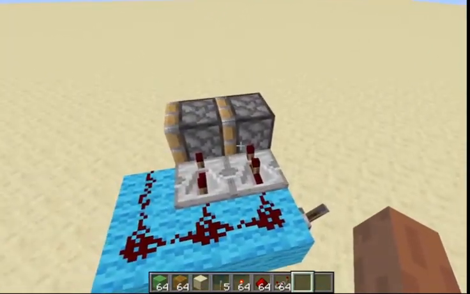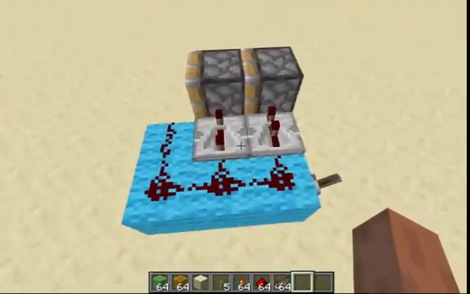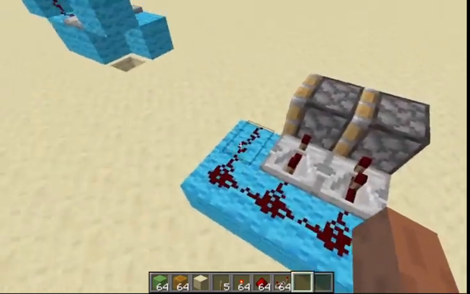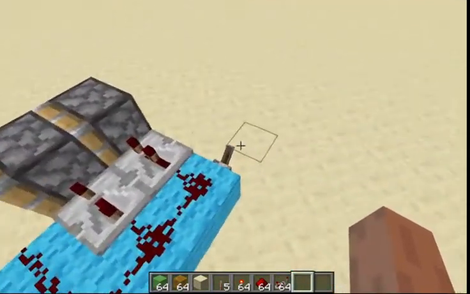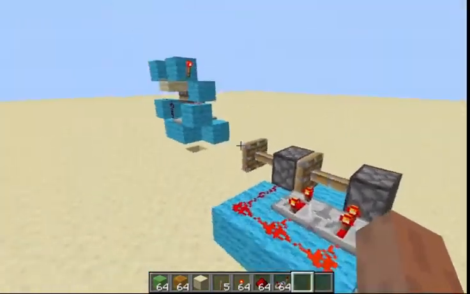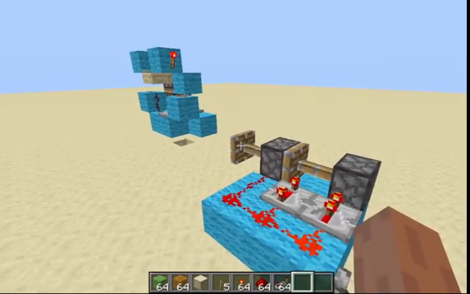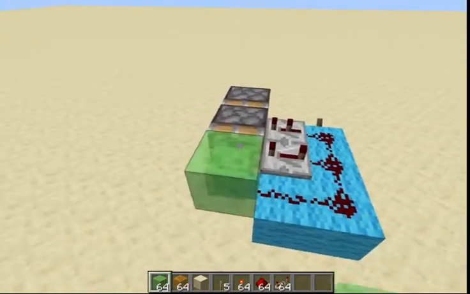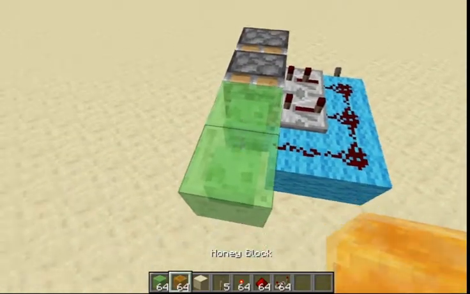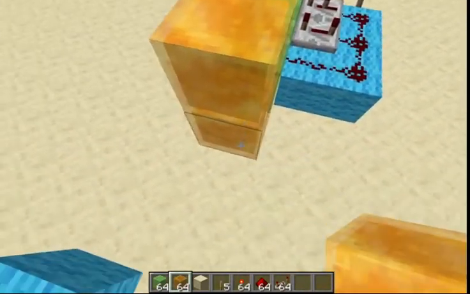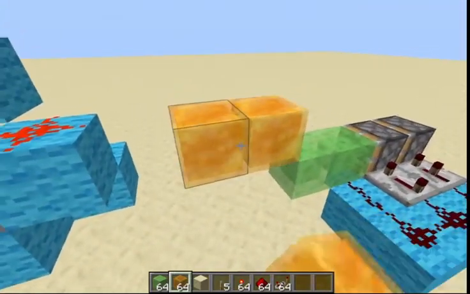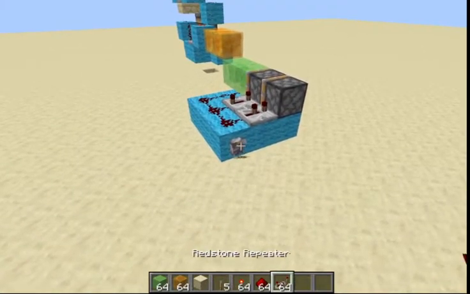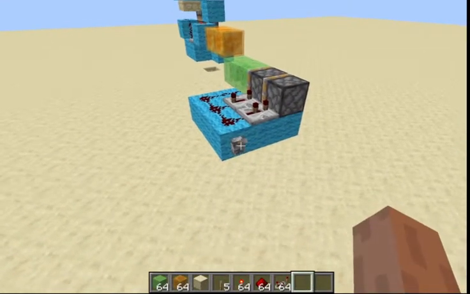This is the double piston extender with expanding pistons, and all we need is 4 bits of redstone, 2 repeaters and 2 sticky pistons. We need a redstone input to extend, then it retracts. The second principle behind this door is the ability of honey blocks and slime blocks not to stick to one another, which is loved by the Minecraft redstone community.